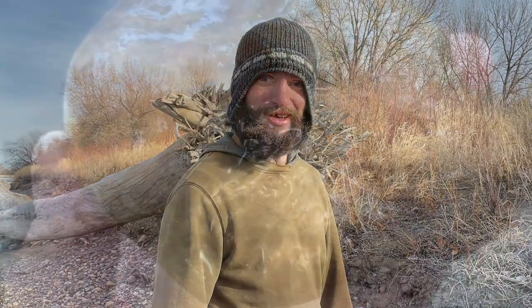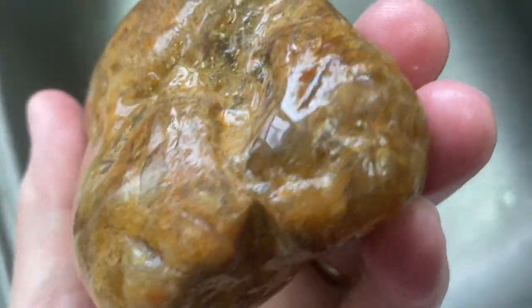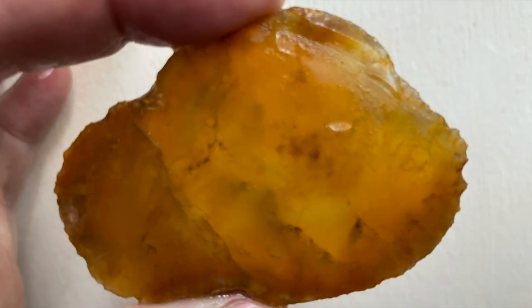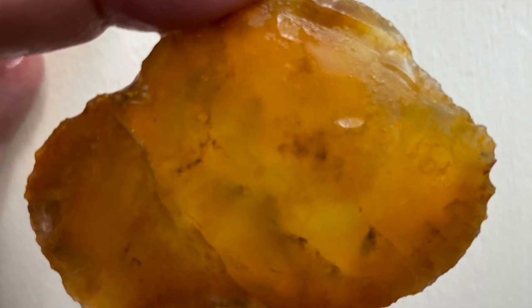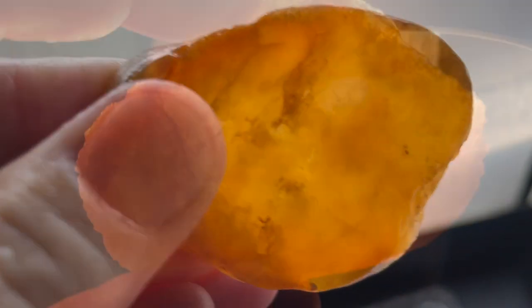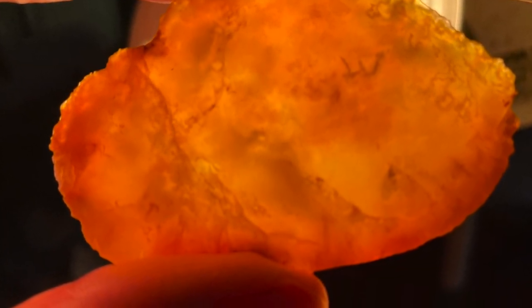Beautiful. Yeah. Tor's instincts were actually not too far off on this one. It's a kind of chalcedony, not terribly clear, but it has some beautiful color in it. You can see when it's slabbed that it has this gorgeous amber hue. So actually, this is chalcedony. It's almost carnelian in its color. I suppose it's not quite red enough, but you can see around the edges it has a little bit of that. And take a look at what it looks like when the light is behind it. Wow.